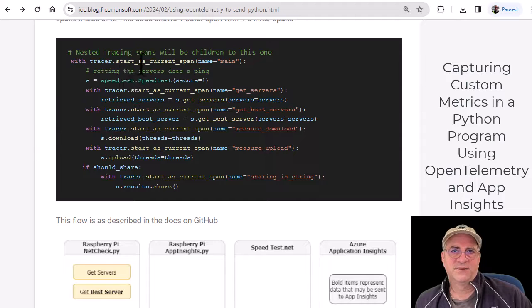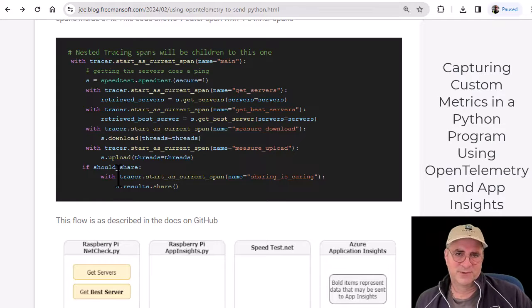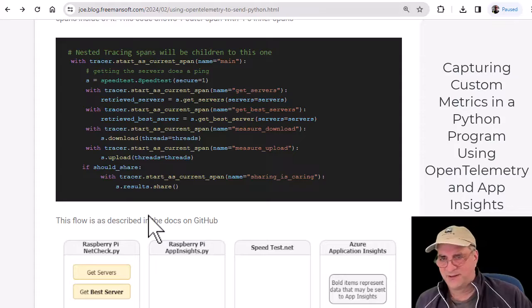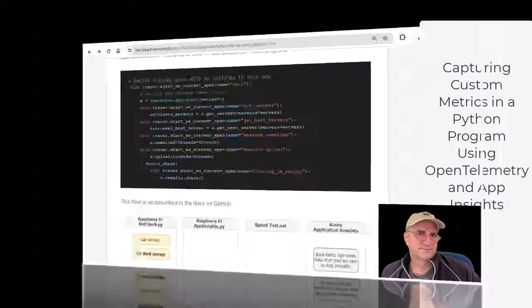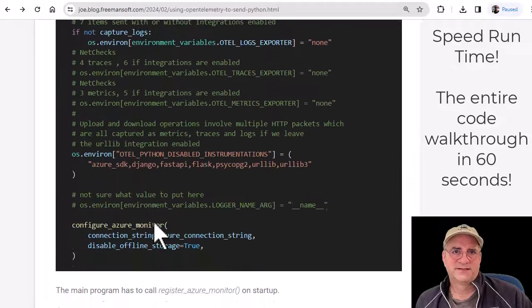And then basically we set a current span. And then for each operation that I wanted a separate timer for, I created a span. So in this case, we've got a top level span and up to 5 internal spans. If you were to look at this, you'll drill down on a trace, and you'll see 4 to 5 different subspans inside of that with a little bar graph. If you've ever seen it in the Chrome browser, you know what that looks like, where it has all the little time bars.